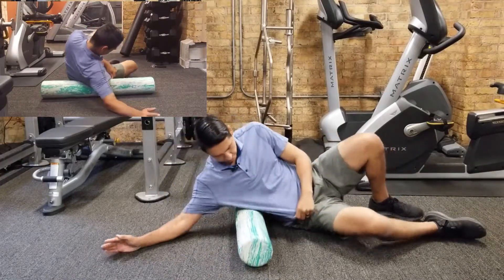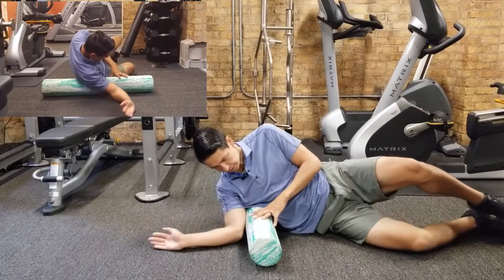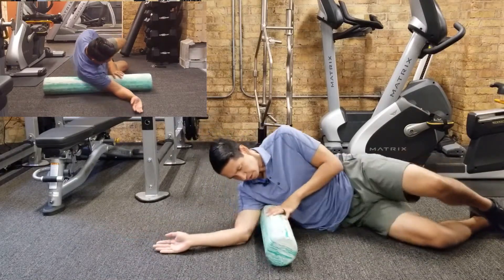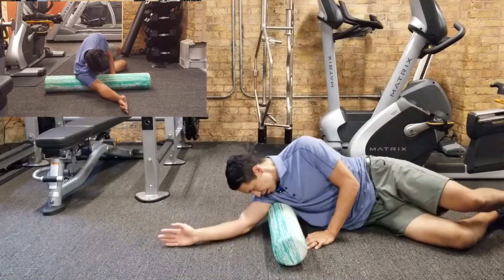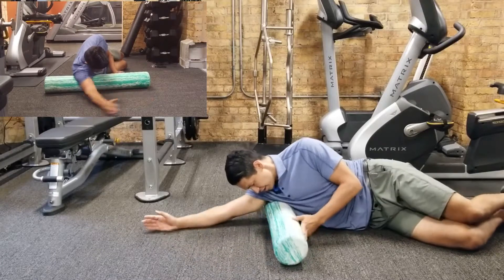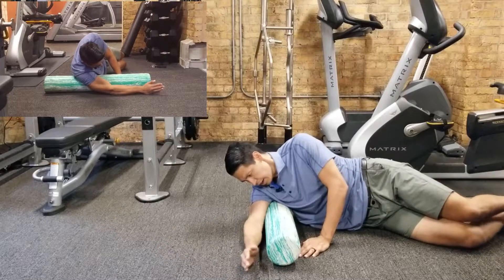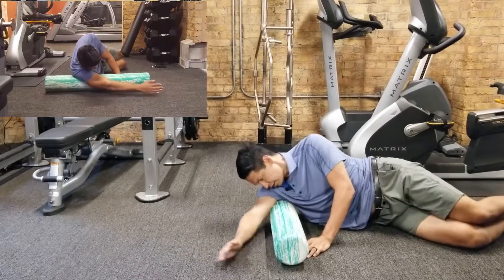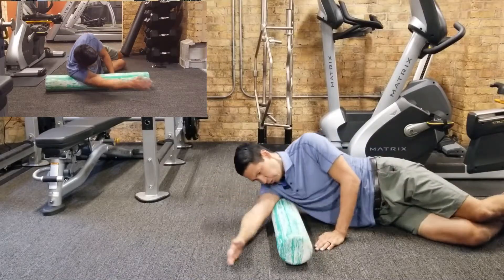What we're going to do is start to extend this arm going up, just like we did for the pecs. And we're going to again use that pin and stretch method. So I bring my arm up and then I can bring it down, and I'm on my side now. I start on my back and then I rotate to my side as I go all the way up to my shoulder.